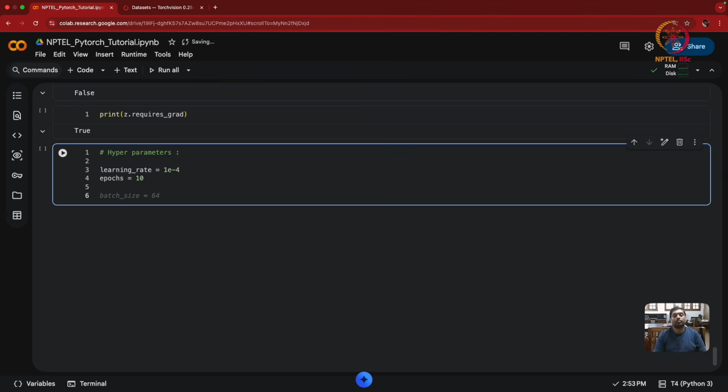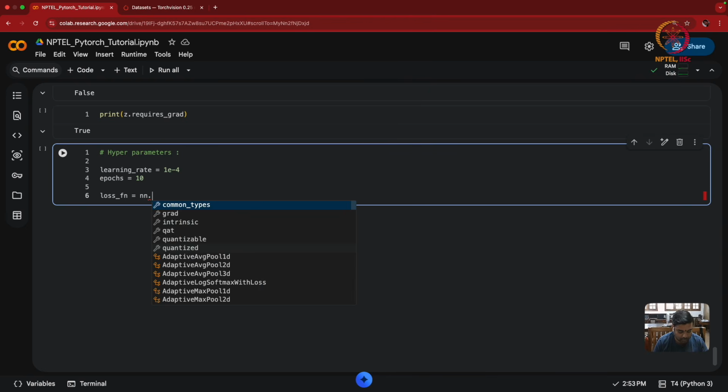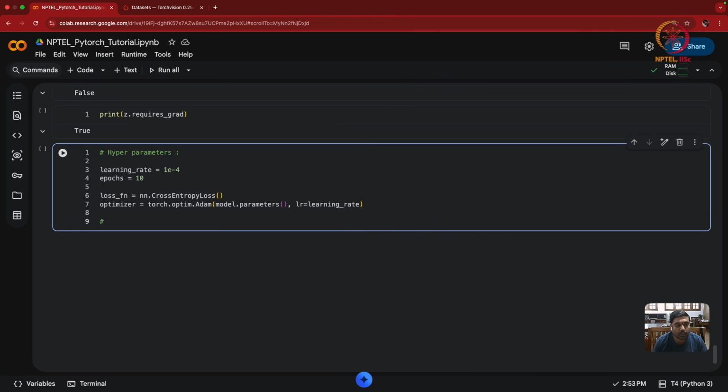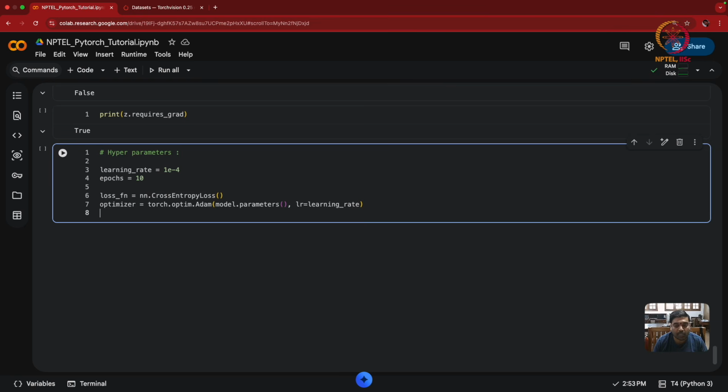And then next we have to decide on the loss function. Since we are dealing with a classification problem, the loss function that we shall be using is cross entropy. So how do you do it? nn.CrossEntropyLoss. Please remember, for this cross entropy the input is logits. You give the logits, and it will internally convert them into softmax. You don't need to convert to softmax and give it here. You just give it nn.CrossEntropyLoss.